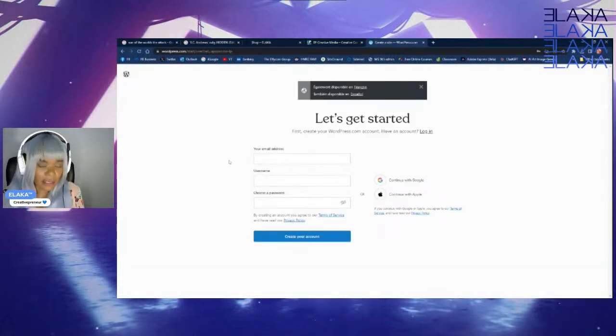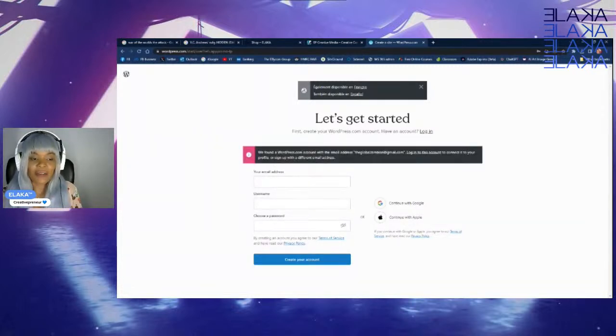And then when you click on Get Started, you can see it asks you to input your email address, your username, and your password, and then it asks you to create your account. The other alternative, you can see it's offering you to continue with Google, which will allow you to log in with your Google account, or continue with Apple. And just for all intents and purposes, I'm just going to try and continue with Google. The reason why I've done this is because I've got the Global Zambian, and I'm just going to go ahead and I'm actually going to click on that.